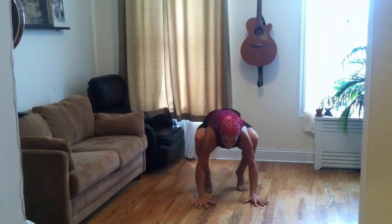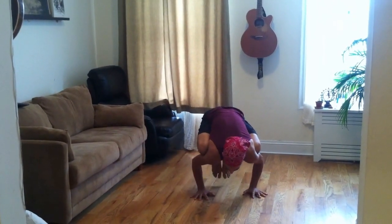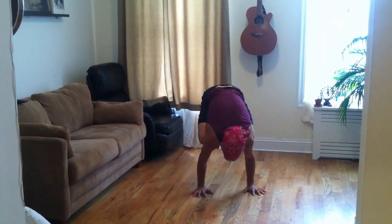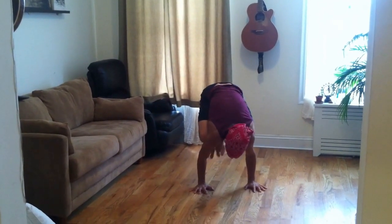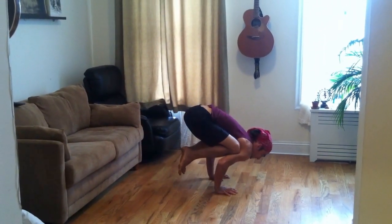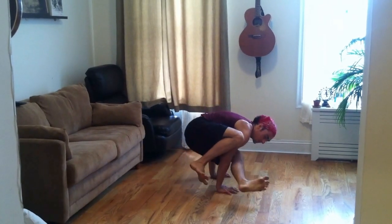The first exercise that we can do is just crow to crane to get enough height. So first, if you just come into crow pose with your knees to your upper outer armpits, drawing the elbows in and squeezing the knees toward each other, and then just getting enough lift that your arms begin to straighten. They can stay slightly bent, and I'll show you from a side angle. But you want, instead of down here, to be able to lift up here so that this foot, when it comes through, has enough space.